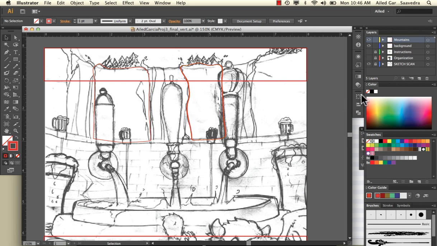All right, and then I'm going to create another layer here for these objects, the taps, okay? So I'm just going to call it taps. Now what I want to do is, I don't want to just create the whole silhouette of this object, because these are different shapes that are going to be filled with different colors. I want to create shapes for all the different areas that are going to be filled with different colors, okay? That includes things like shadows and highlights, or little ridges and rims and things like this, just like we drew them here. We want to trace them, okay?